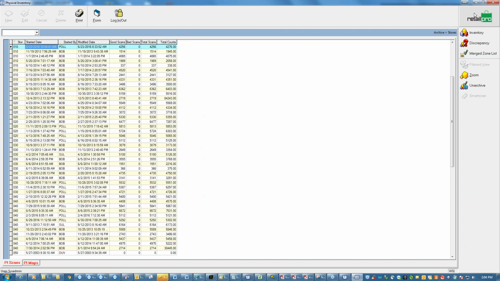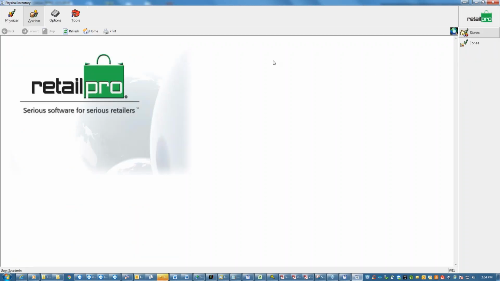If you updated something and you forgot to check all items inventory, we can unarchive this physical and then re-update it. So don't attempt that on your own. If that happens, make sure you get a little bit of tech support just to make sure you're doing the right thing, because if you go around in circles a couple of times, you might not be able to fix it all the way. So just know that you have an option if you've updated something and something looks terribly wrong. Call into tech, get on the tech board, have them take a look. And if the answer is unarchive and re-update, that may be the way to save your counts.